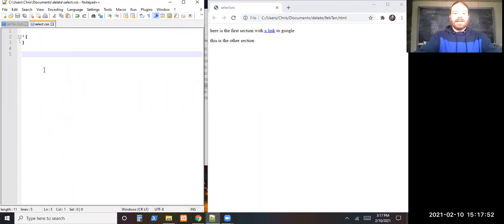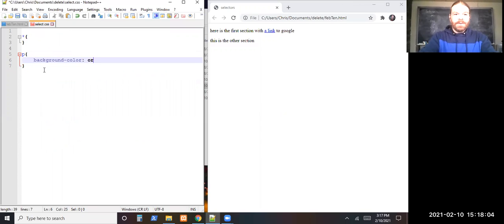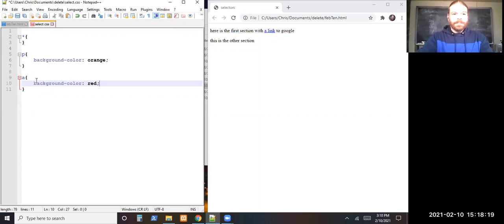That's kind of what we're going to style up. So I'll do something for a paragraph. Let's do a background color to make it noticeable. Orange, that's a color. Then we have a tag. Background color, I'll make that red.